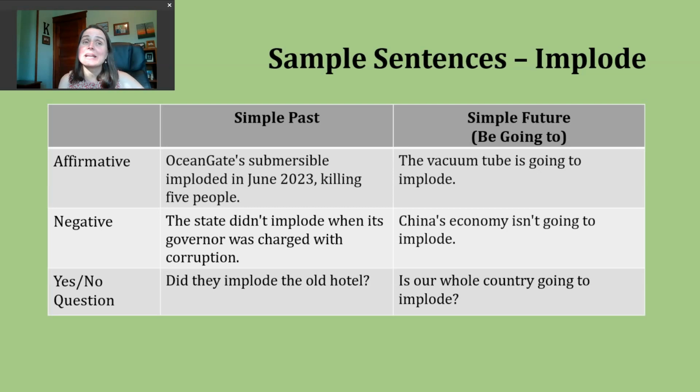Now let's look at making a yes or no question in the simple past tense. To do this, we start with did, then we're going to have our subject, and then the base verb. Again, notice how I'm not adding -ed to the end of the verb. Another example. Did they implode the old hotel? Right? So here, this might get to that meaning of demolishing something by causing everything to sort of fall inward. And of course, that's much safer than exploding something to destroy and have thousands, maybe a million pieces going in a variety of different directions.